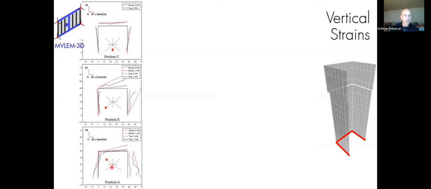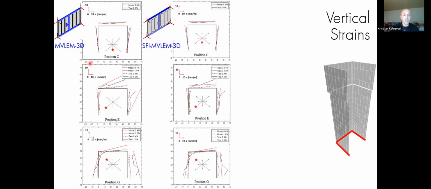But when you start loading diagonally, especially here, so this is the worst case when that 50% overestimation of the strength happens. And here's the reason why, right? Because you're overestimating strains by a factor of 2 or maybe even more, just because the plane sections assumption can't capture these nonlinear strain distributions. So this is the MVLEM model without shear flexure coupling. When we introduce the one that does have shear flexure interaction, the results are a little bit better, but again, it's a plane sections remain plane model, so it cannot do much better.